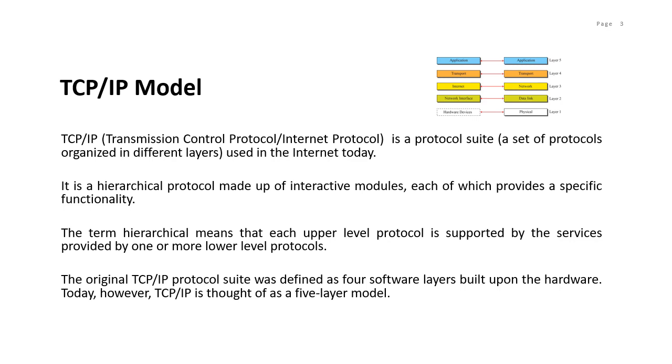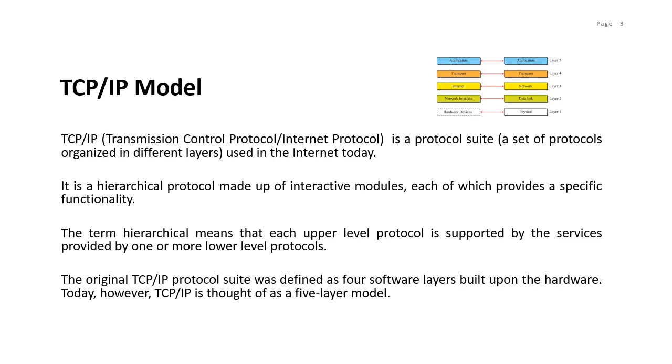Okay, so TCP/IP is a hierarchical protocol which is made up of interactive modules. Remember modularity in the previous video, each of which provides a specific functionality. Okay, so what does hierarchical mean? It means that each upper level protocol is supported by the services provided by one or more lower level protocols.